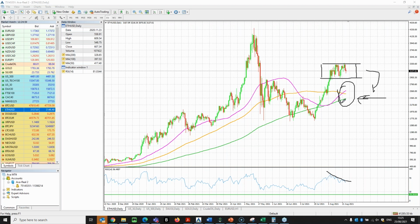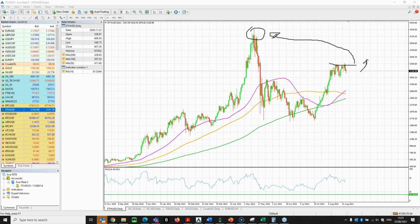And if it happens, where are we going to go? Are we going to go over here then? If the breakout happens, the next resistance, is it over here? Is that the major resistance that we are looking at? Sorry, that was a very terrible drawing. Yes, exactly. So that is the next target area that we are looking at. If the price breaks out of here, we are looking over here as our next target area. Okay, just keep that in mind. The all-time high is very much what we are focused on.